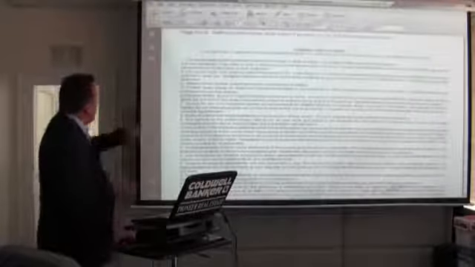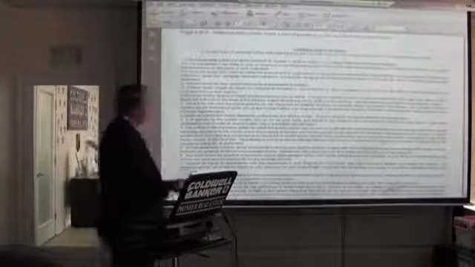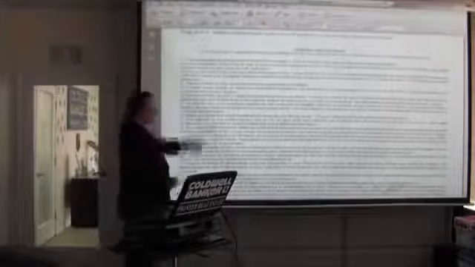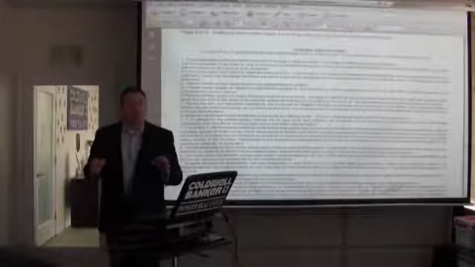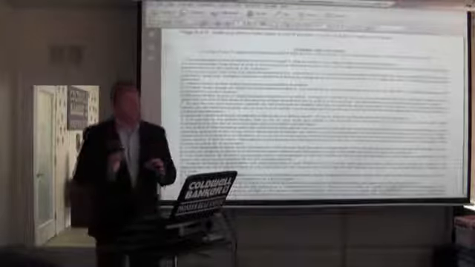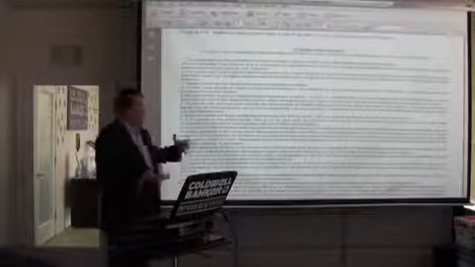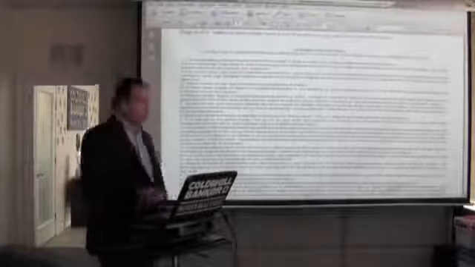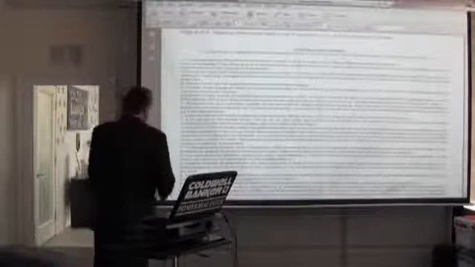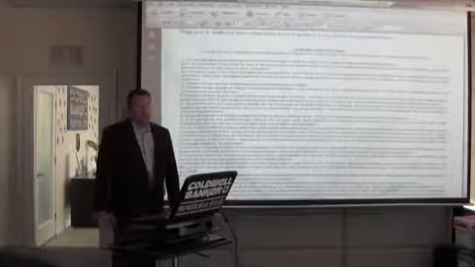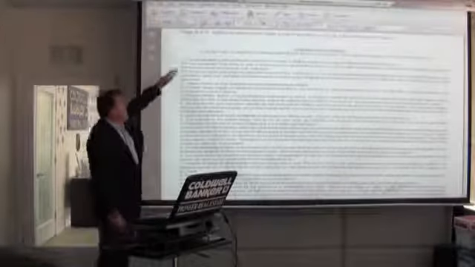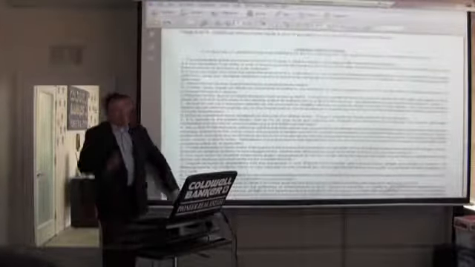So here we go. General provisions. I'm not going to go through any of these. This particular set of escrow instructions, I think, has 2 or 3 pages of general provisions. Every set of escrow has this, literally the fine print. This is all of the law that governs what escrow can and cannot do. I am not telling you not to read this. What I am telling you is this is boilerplate general provisions. You're going to find this in every set of escrow instructions. You do need to become familiar with it because on occasion you're going to have buyers that ask you questions about item number 10. Having said that, none of this is found in the contract per se.